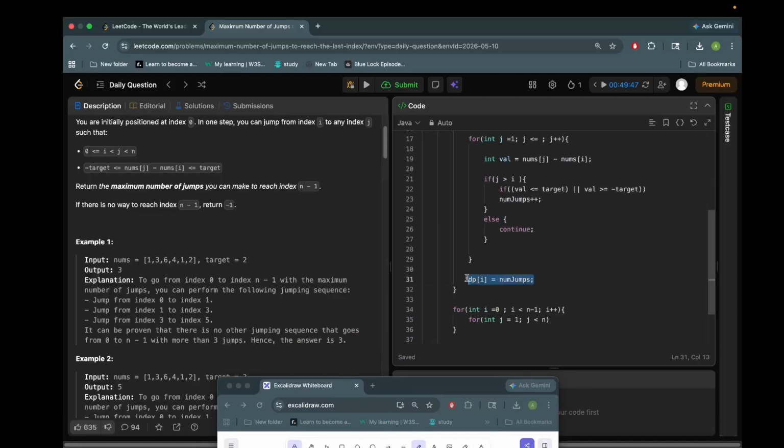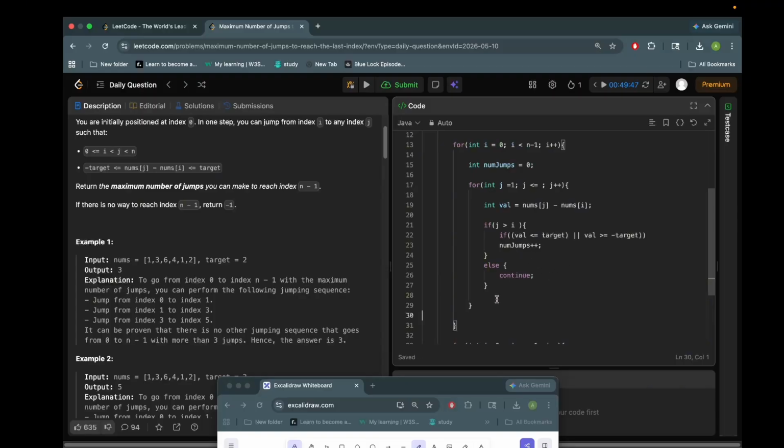I don't think I should add this here. And then here J must be, so let me think of the outer loop as J and the inner loop. So for I equals 0, at each element I want to check.